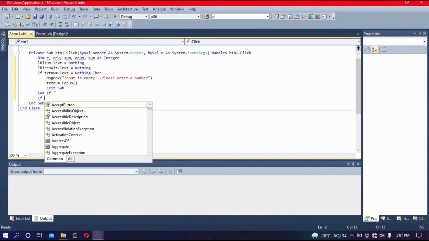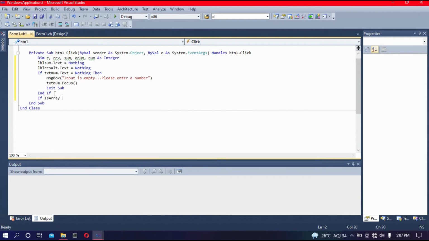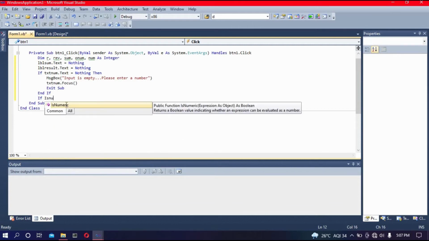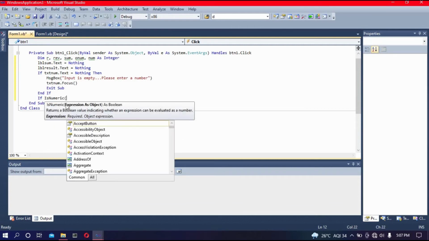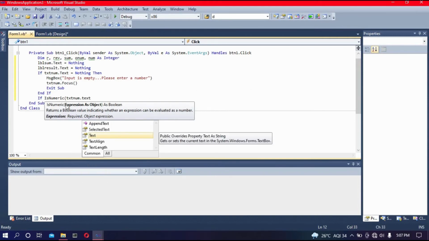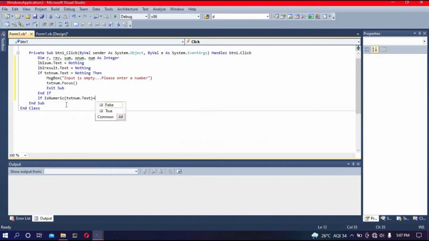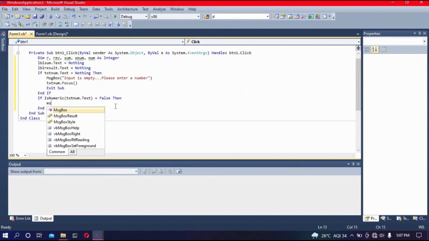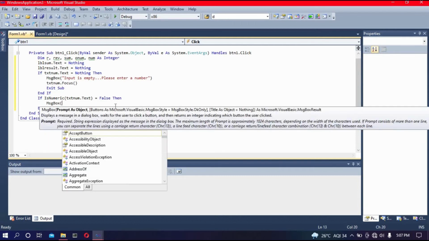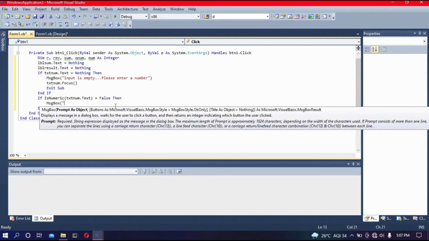If is numeric text num dot text is equal to false, then message box "Invalid input.